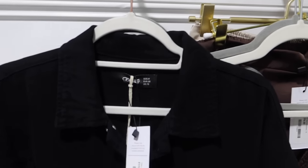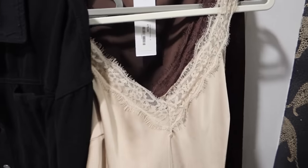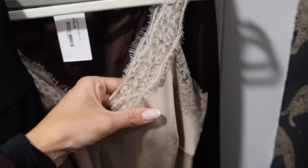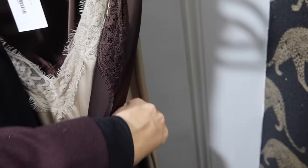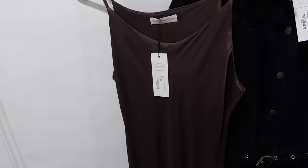I almost need to create a little bit of a uniform to wear on days that I am at home. I've picked out a few more camisoles in colours that I don't have, and I'm obsessed with this colour palette at the moment. So we've gone with this beautiful oatmeal colour, and then I've got the gorgeous rich dark chocolate along with the matching silk skirts. And then I've gone with this dress. Now, I feel like it's all about the shape and how it's going to look on. It's a long slip silk satin dress, and I feel like it could be a little bit like the Skims one. But anyway, let's have a look and see what they look like on.